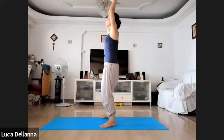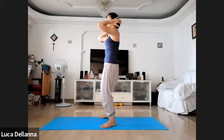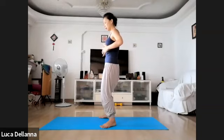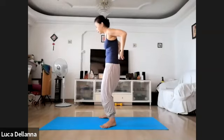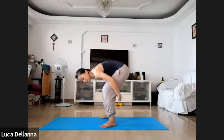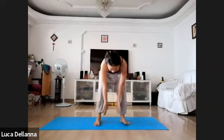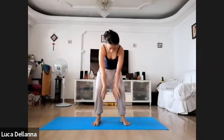As you inhale, arms gently sweep up towards the sky. Let the movement be very fluid and round so that it comes towards the crown of the head. And then as you exhale, we're simply going to move the palms so they never really touch the head, but they circle around the back of the head. And then as you inhale, palms come towards the front of the chest. Exhale, they move towards the back where the kidneys are. Down along the back of your legs, never touching them. And then inhale, they wrap around the front into the insides of where the legs are. They come along the insides.